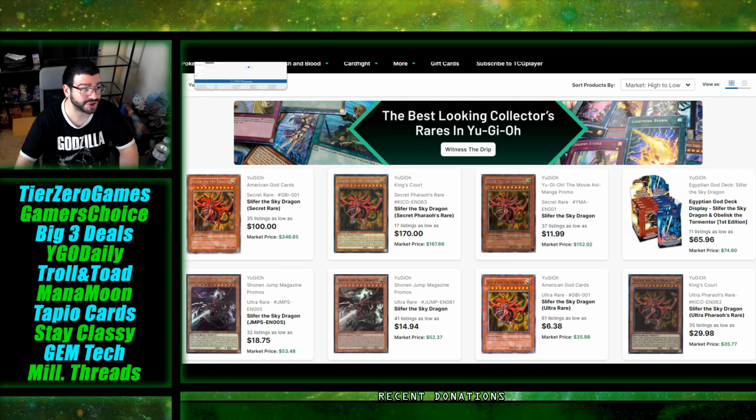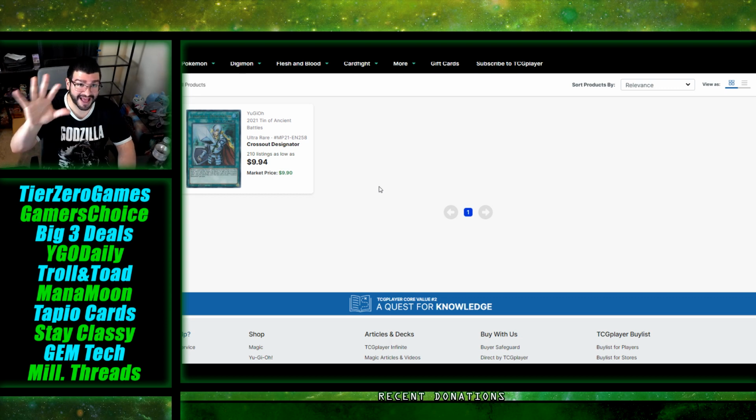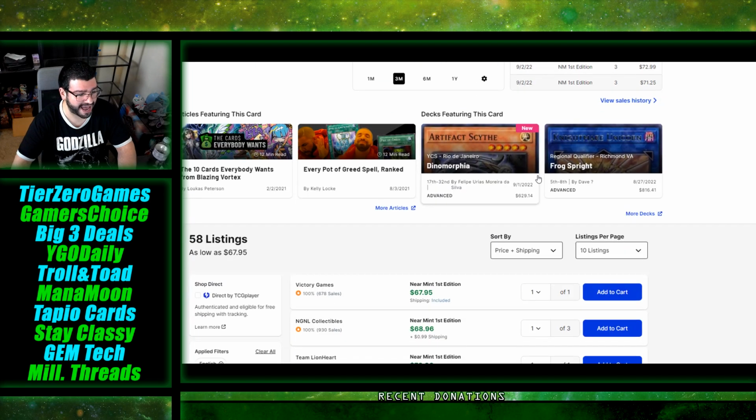Yeah, again, casual doesn't mean broke. Crossout Designator, like I was saying, is around $10. So it's kind of funny. I had these up to compare to the prices the Gamer's Choice was going to do. Dead on, just matching it. Kind of neat. Pot of Prosperity, bottoming out and bouncing back.